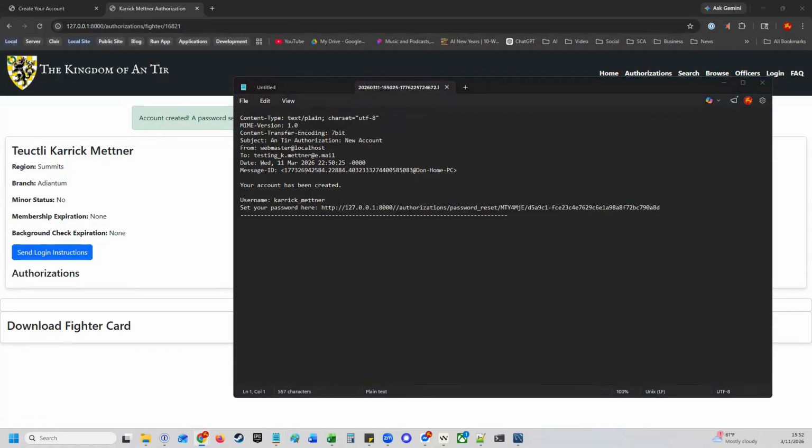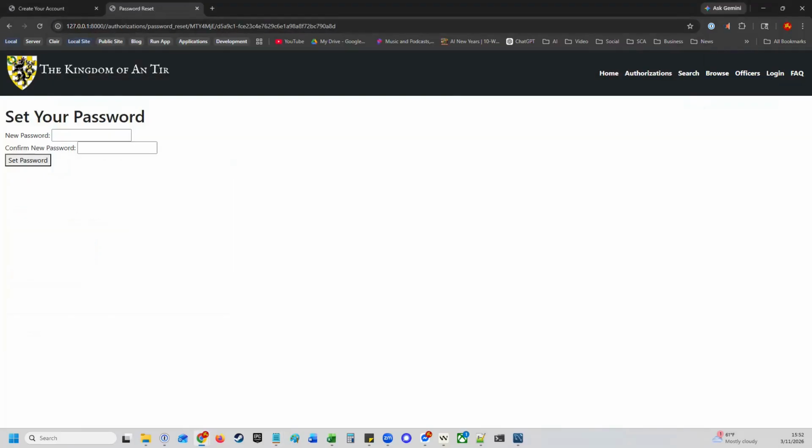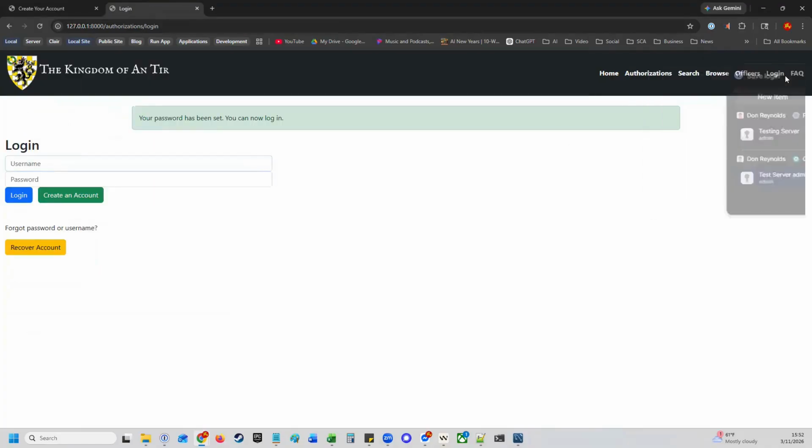As you can see, the email contains your username and a link to reset your password. Now that we've set our password, we can go ahead and log in.